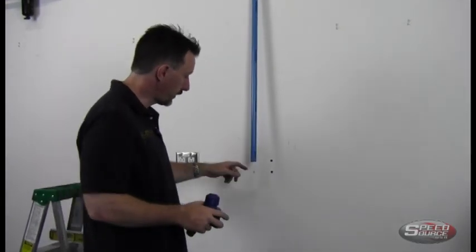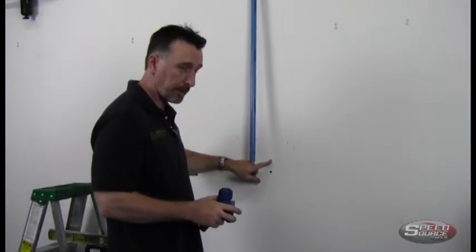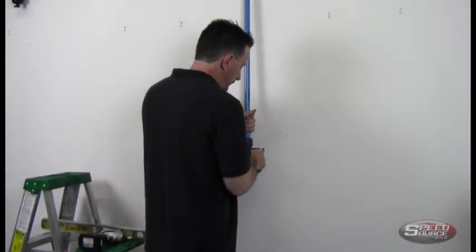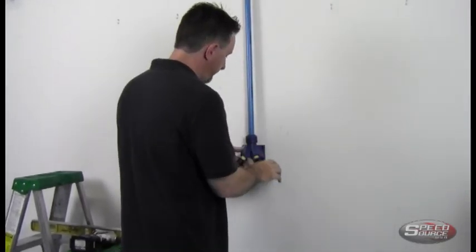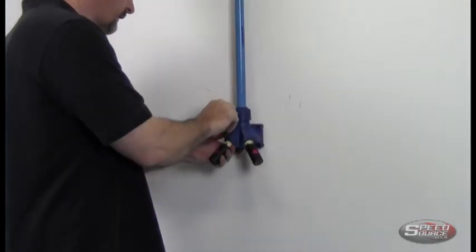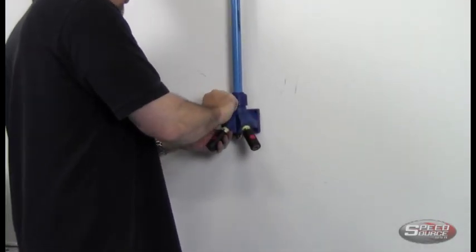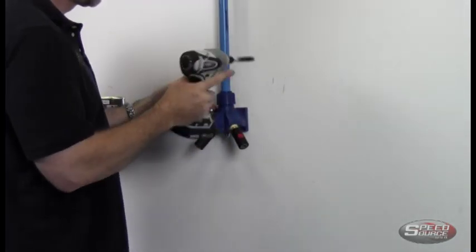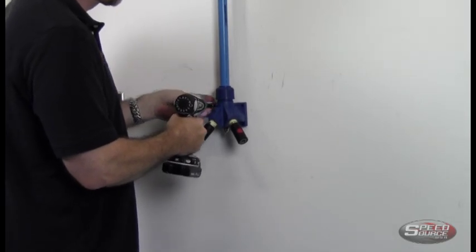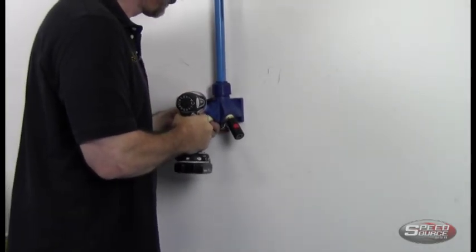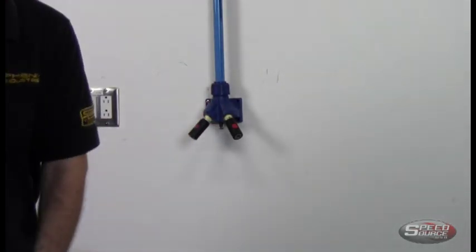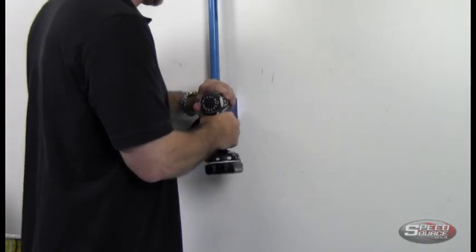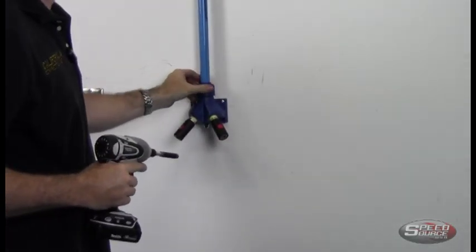The clamp snaps in nice and tight. Here's our dual outlet. As you can see, I've already installed the hollow wall anchors. And again, this side had the studs, so we're good there. Go ahead and place it in, and now we're pretty well secure.